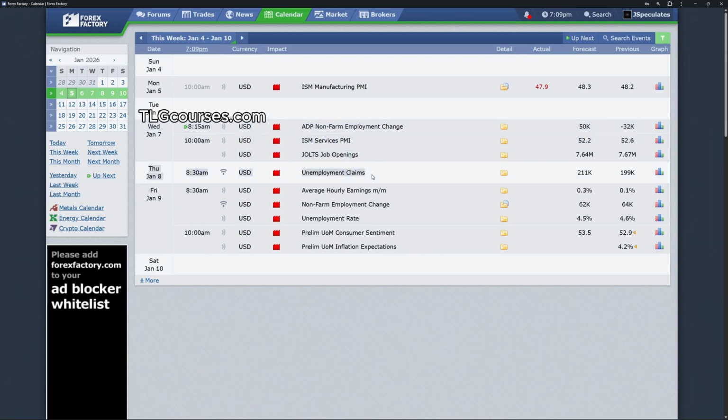Thursday, we have 8:30 unemployment claims, which is the Thursday before non-farm payroll, right? We have non-farm payroll here. Typically, the Thursday before non-farm payroll is low probability altogether. So, if there were trading days that I would skip this week in terms of intraday, it'd likely be Tuesday and Thursday. And then Friday, we have non-farm payroll, right? The infamous non-farm payroll. So we can expect a lot of volatility to form on Friday.